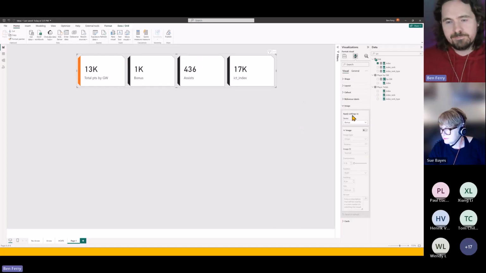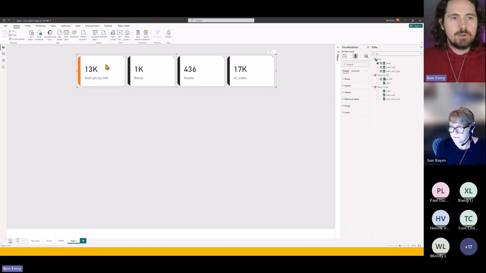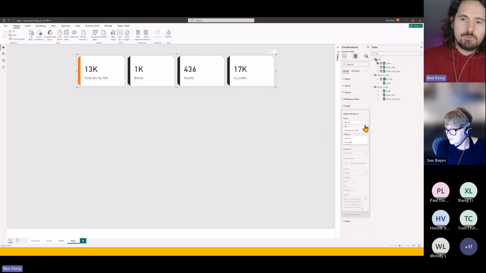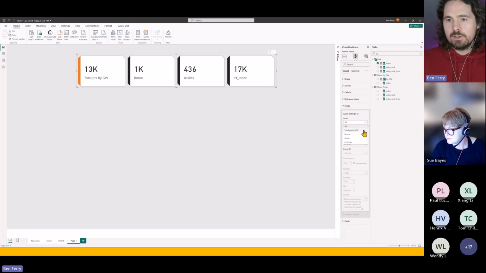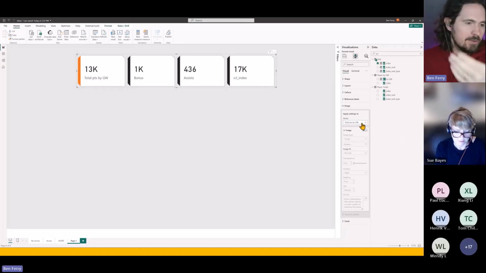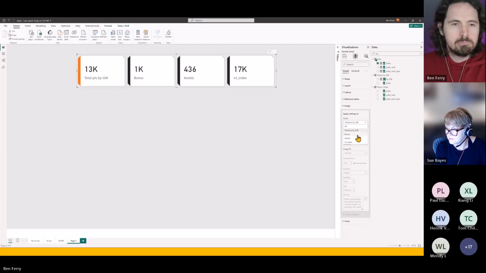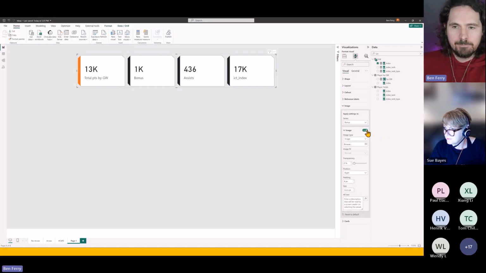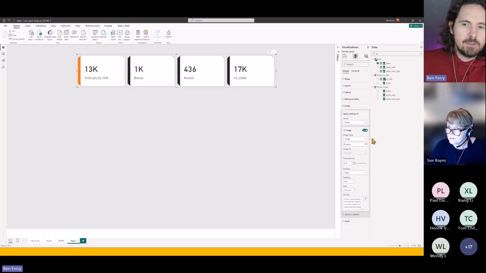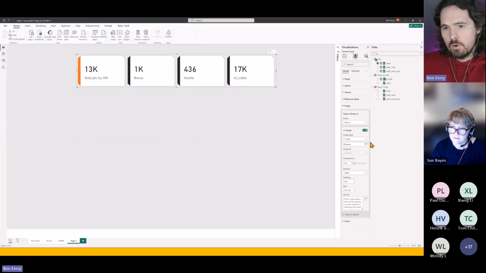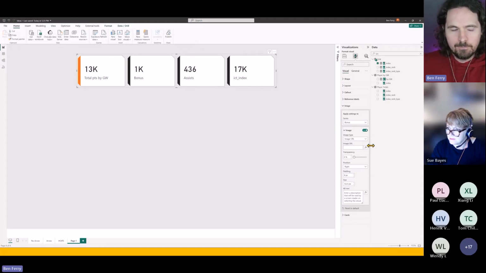What you can do is, if you have, again, your individual cards, you can go to your image. And again, you have to remember, you can click on all, or you can go on total points, or whatever one you have in your series. So let's just go to bonus, because why not? And I choose to switch the image on. When I switch the image on, I can either upload something from my device, or I can go image URL.